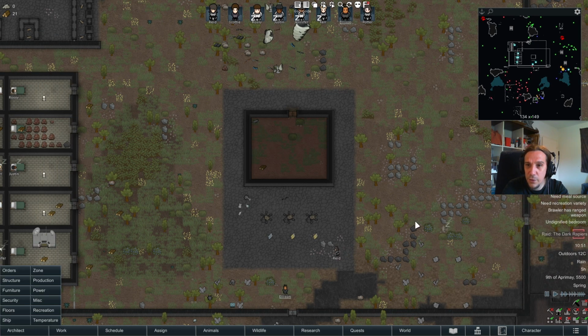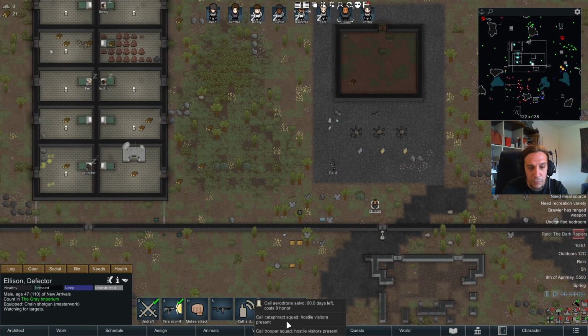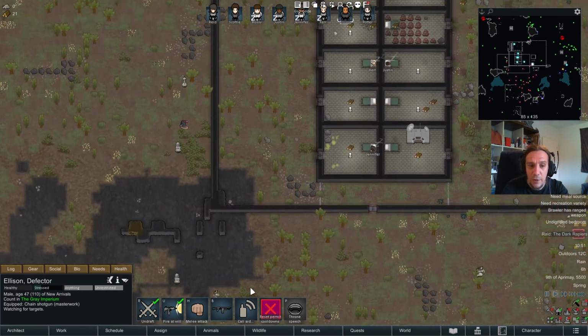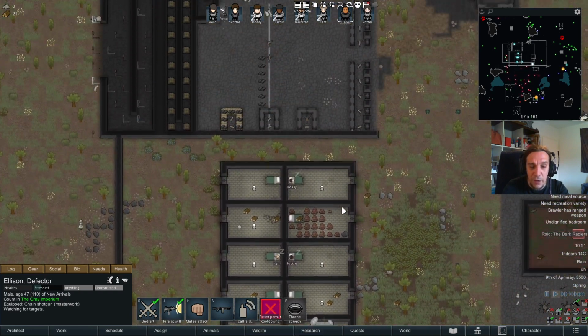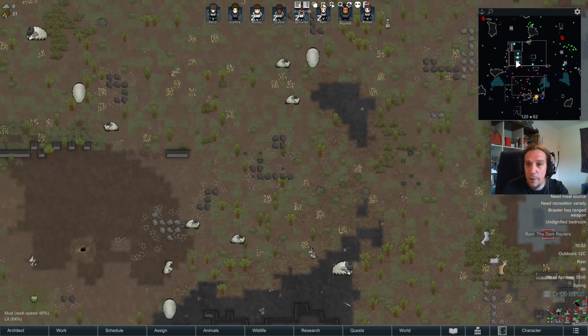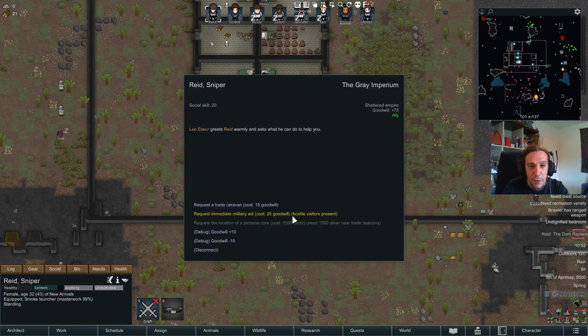The Dark Rapiers are attacking us. Well, okay, hostile visitors are still not present. Not sure about this one, honestly, why it doesn't work. But as you see here, the aerodrone strike is an option you can pick up. But I personally value the summoning of military aid here a lot more.